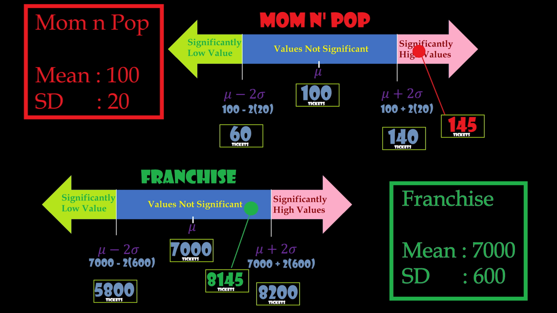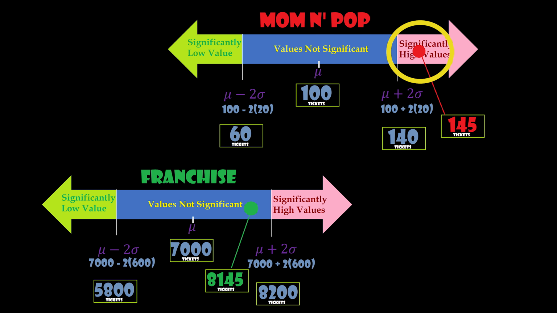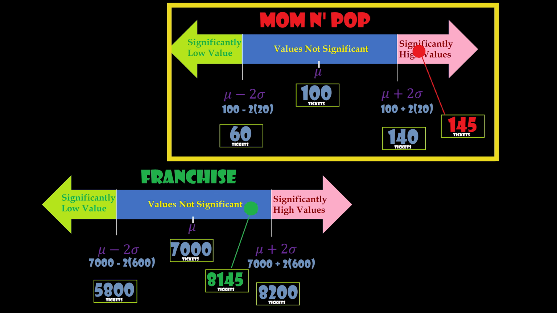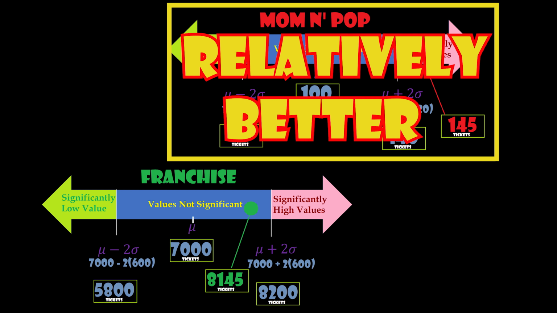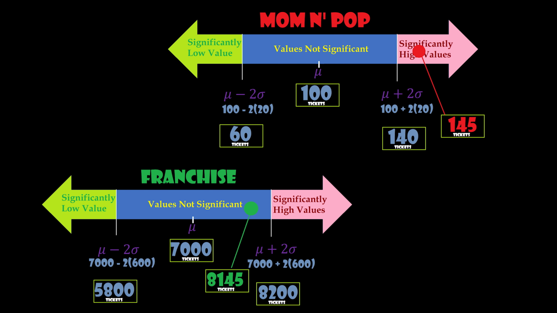However, this is where they start to differ. Theater A falls 2 standard deviations above its mean, and Theater B falls just under 2 standard deviations above its mean. Since A is more standard deviations away from its mean, it has performed relatively better than Theater B. Instead of drawing pictures to compare their relative success, there is a better way to quantify this.